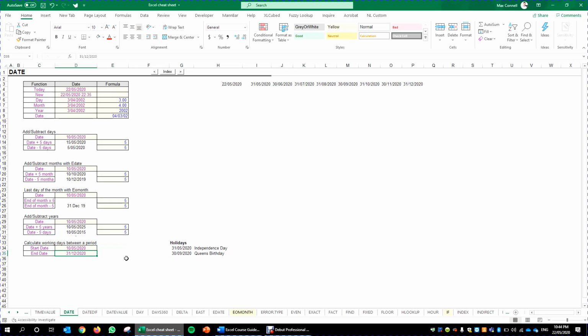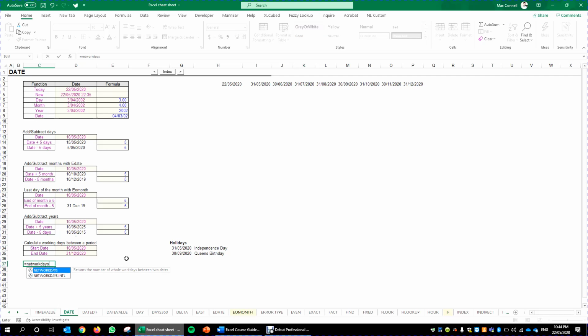Okay, so the next thing we're going to be talking about is how to calculate the working days between two particular dates. So the formula for that is NETWORKDAYS. We'd often use this in a workplace scenario where we want to calculate certain things which only occur on weekdays and want to ignore weekends. So, certain sale periods, operating periods of businesses which aren't open on the weekends and so forth. So the most basic formula for that is equals NETWORKDAYS, start date, comma, end date. And that is going to calculate the number of working days between those two periods.